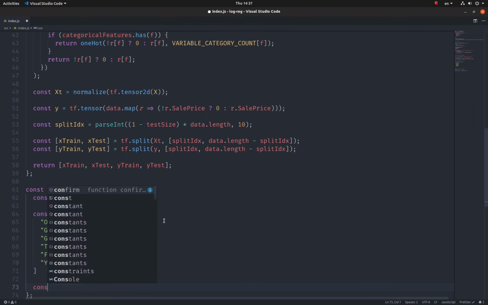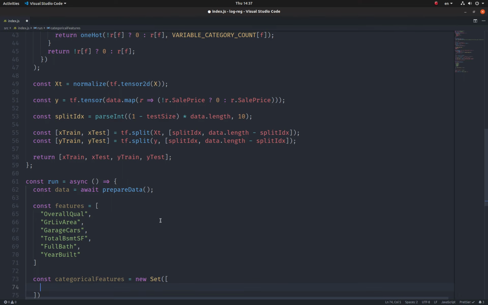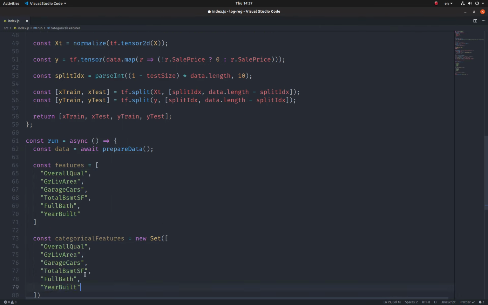And of those we have a couple of categorical features which are going to be wrapped in a set: overall quality, the number of cars that can be put in the garage, and the number of bathrooms. So we have the features and the categorical features.